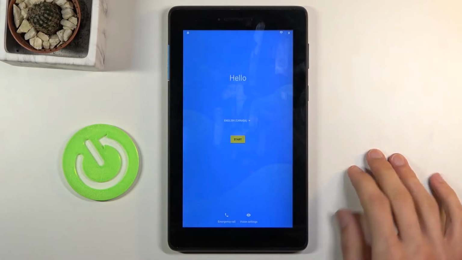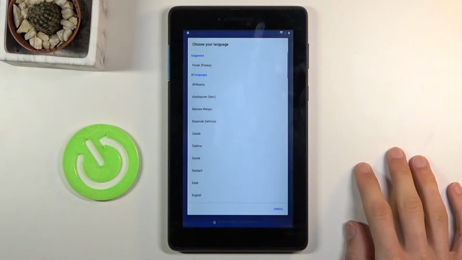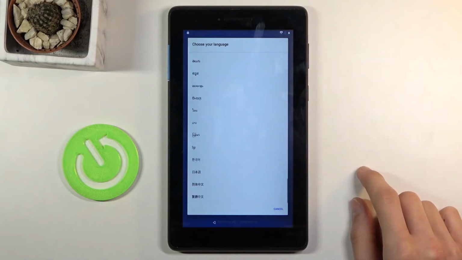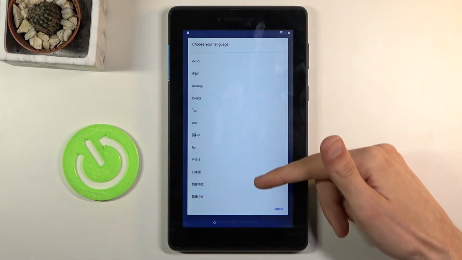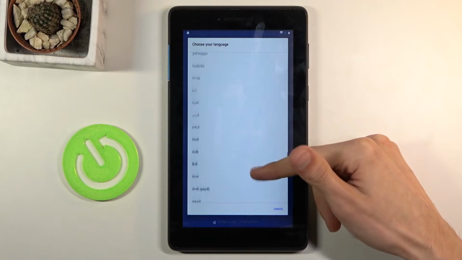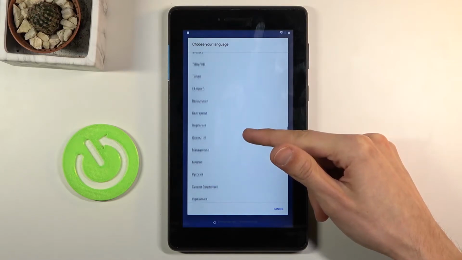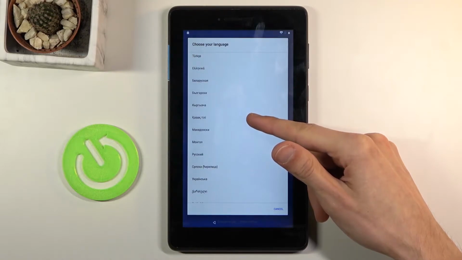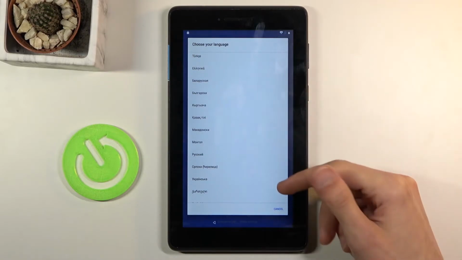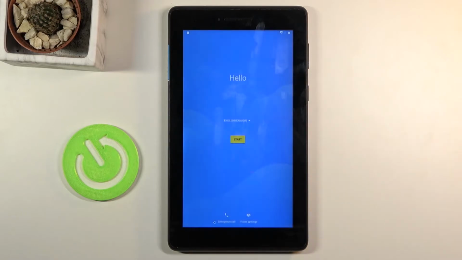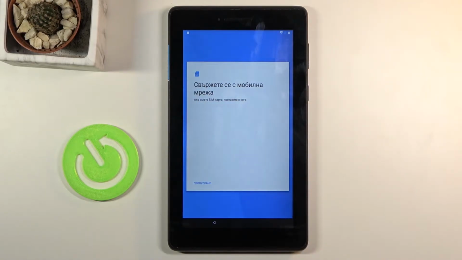There we go. And from here, change the language to any kind of other language that uses a different keyboard. So scroll all the way down. Basically anything from here will work. Now we can go all the way up to, I believe, right somewhere here. So Turkish and basically anything below should work. So continue. Once you select that language, you want to basically go through the setup again.